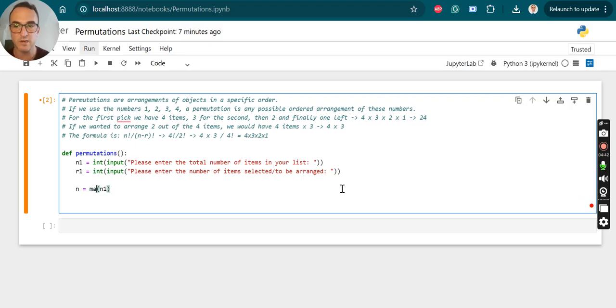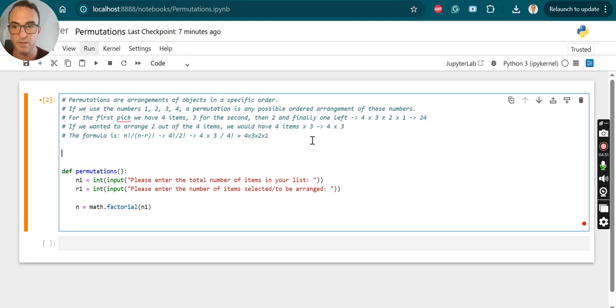But I want to factorialize it, so I will do math.factorial. One thing I forgot to do is to import the math library, which will help me a lot, because it will factorialize this number that the user has input.